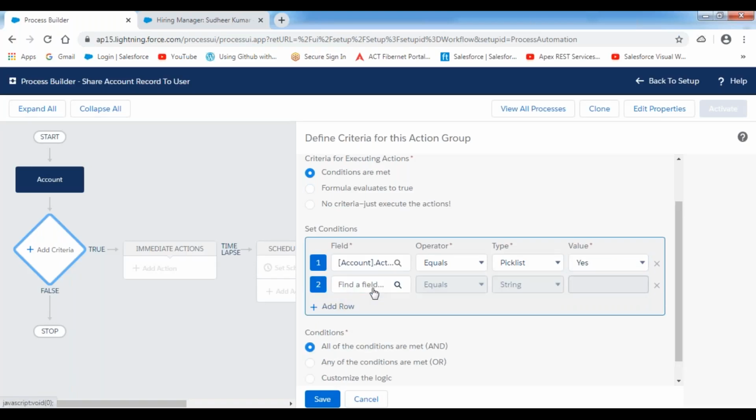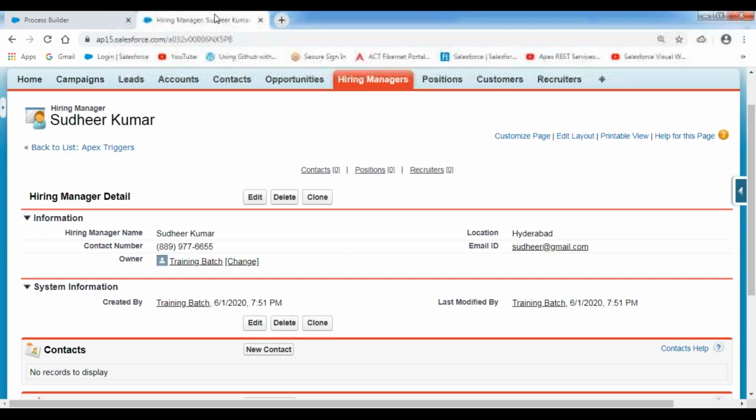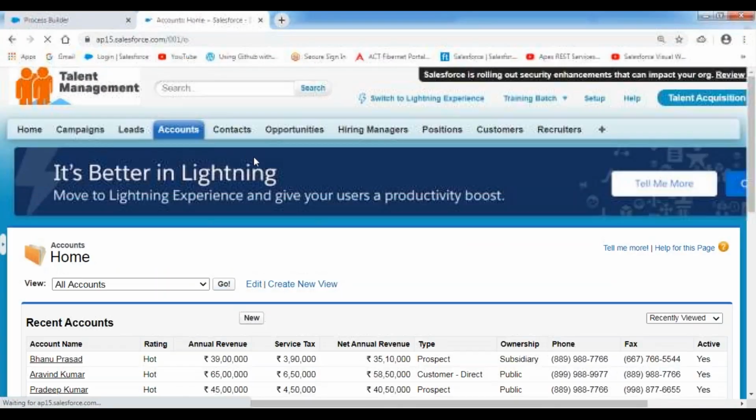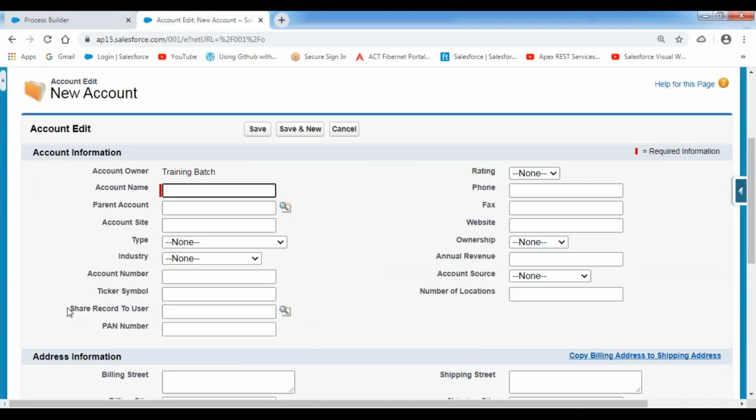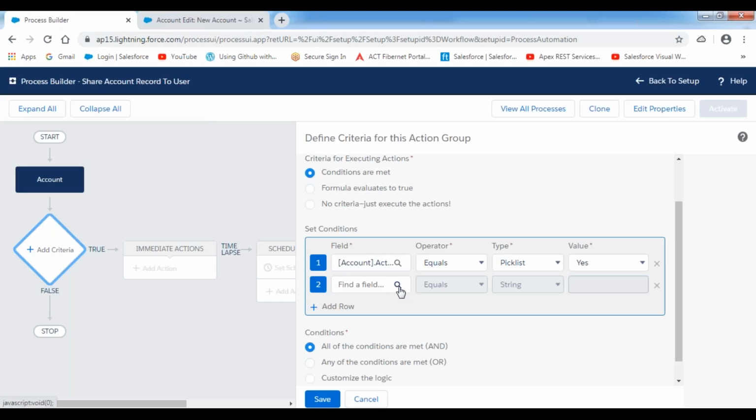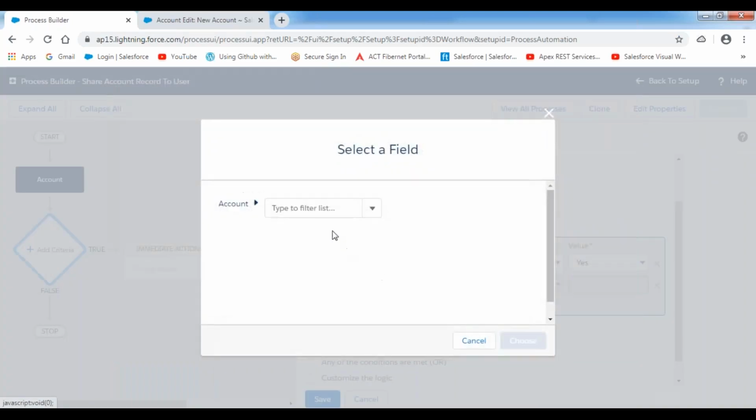And one more thing: if the account record contains a value for this particular field, Share Record To, then only I would like to share, or else I don't want to. So now select this one, Share Record To user.